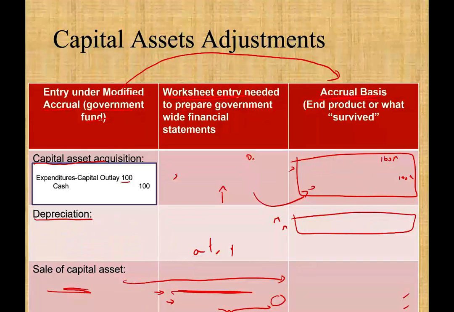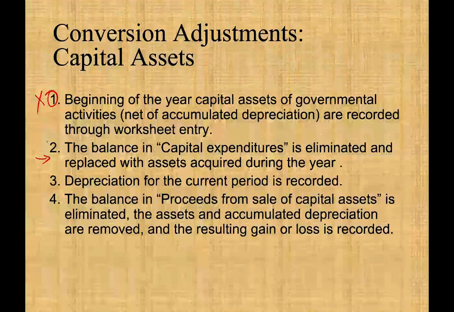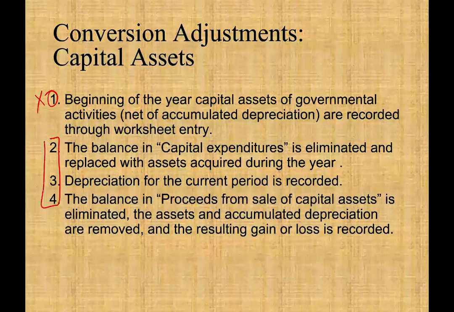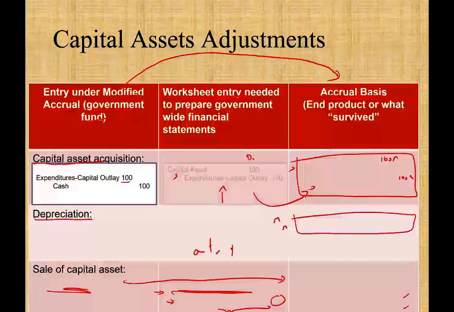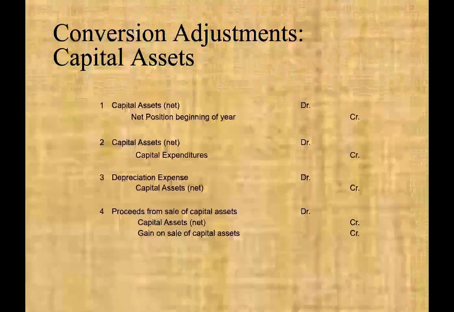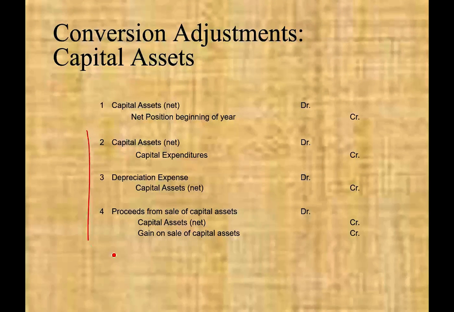So what did I show you now? I showed you those steps, step 2, 3, and 4. Now, why did I show you step 1? Because step 1 is to put the beginning balance of capital asset, because every year we have to start by putting the beginning balance of capital asset, because every year the worksheet entries are eliminated. Basically, they don't go on the general ledger of each account. Okay, so those are the entries that we need, and these are the entries that I just showed you.